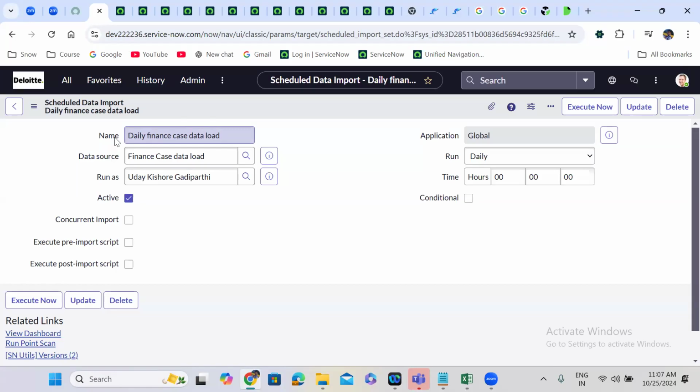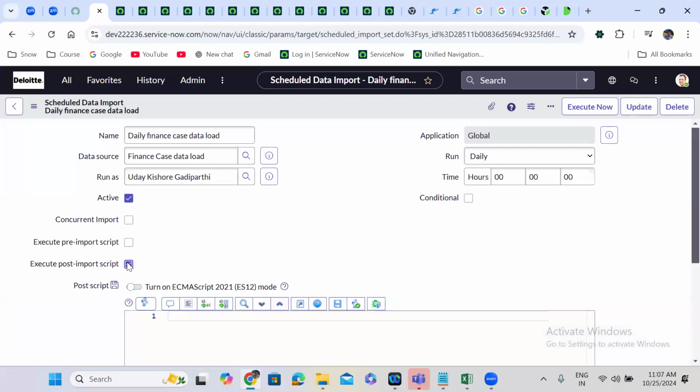The data source you will schedule using scheduled data import. When scheduling it, you can write conditions and execute pre-import script. In the pre-import script, you have three variables available: cancel, import set, and data source. Here also you have cancel, import set, and data source objects available.